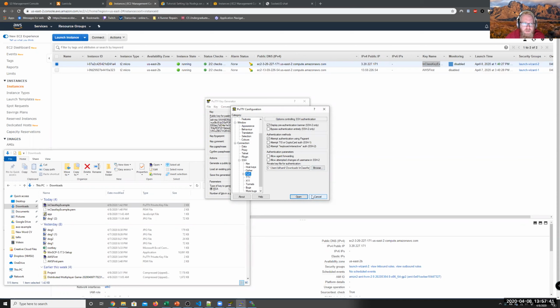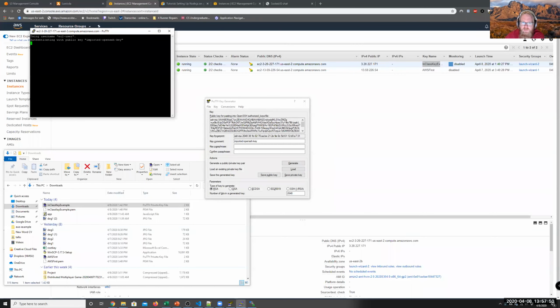You don't use a username and password; you're using the SSH keys. If I hit open, it'll log me in, and I can then do whatever I want with the instance. And like I said before, you can create instances of other flavors of Linux or Windows, but the Amazon one is the default.